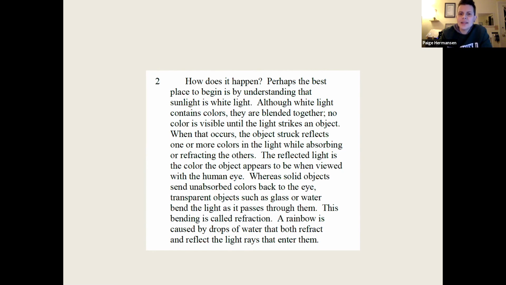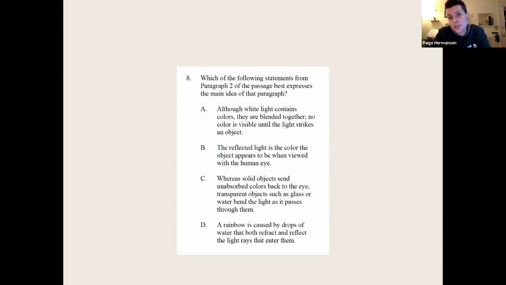So going back to this main idea of the paragraph question, let's look at the options. A, although white light contains colors, they're blended together. No color is visible until the light strikes an object. That is, in fact, in the passage, right? All of these are in the passage. These are statements from the paragraph. It's in the paragraph, but it doesn't express the main point of that paragraph.